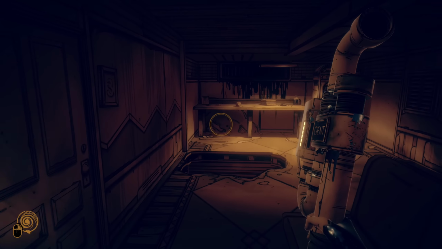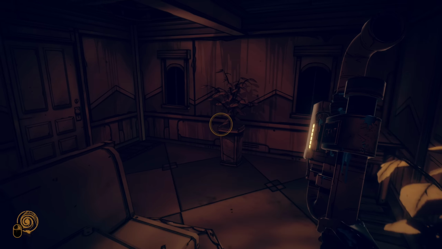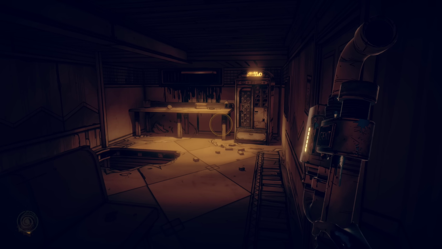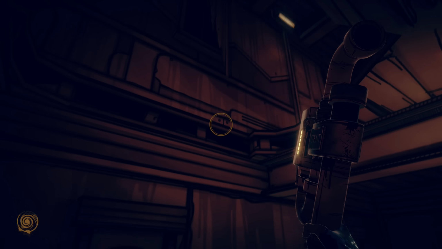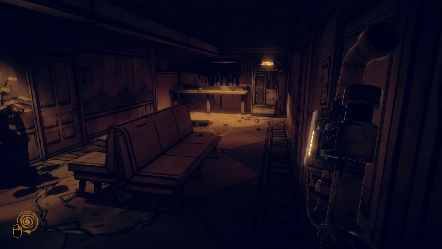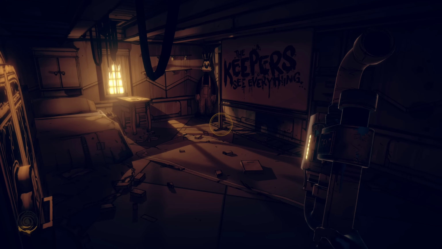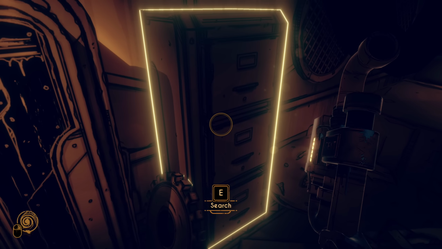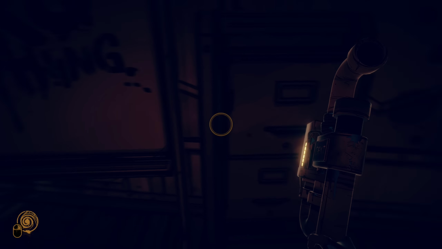Is there a hole in the ceiling? Oh, there it is. Teleporting up again. And, I didn't make it, did I? I'm in the same place. Okay, teleporting up again. There we go. Right. The keepers see everything. Oh, there's a stash here. I've got plenty of gent cards. Can I search that? No.